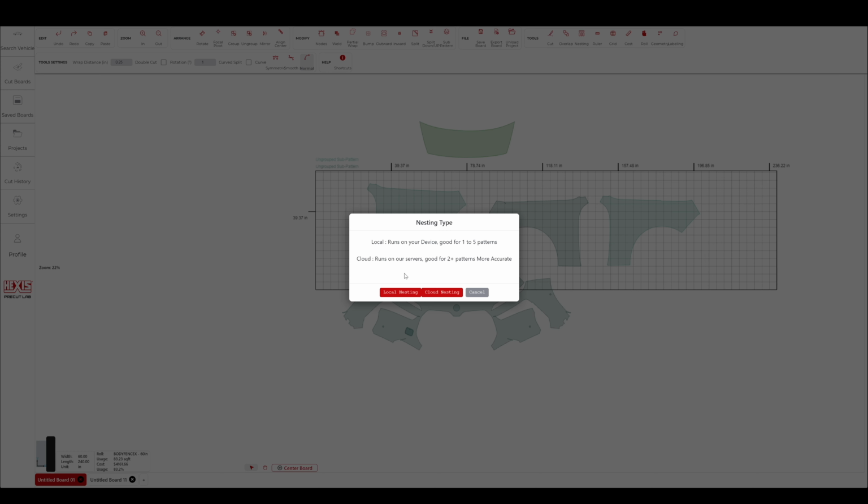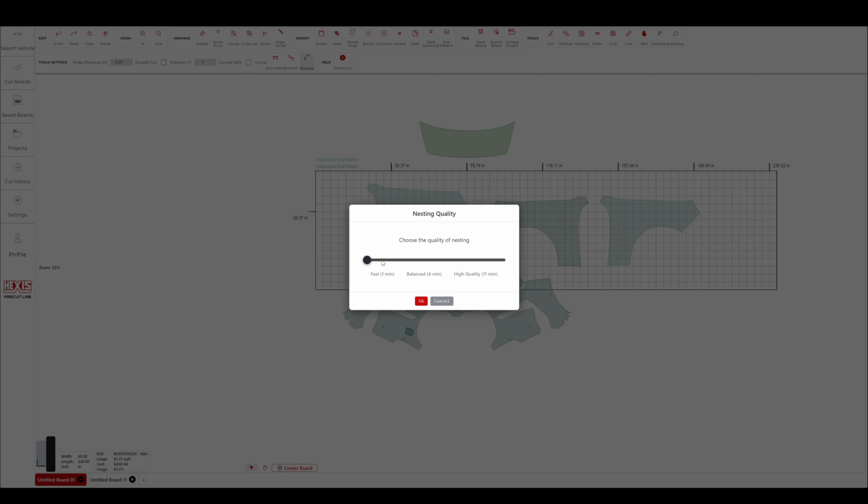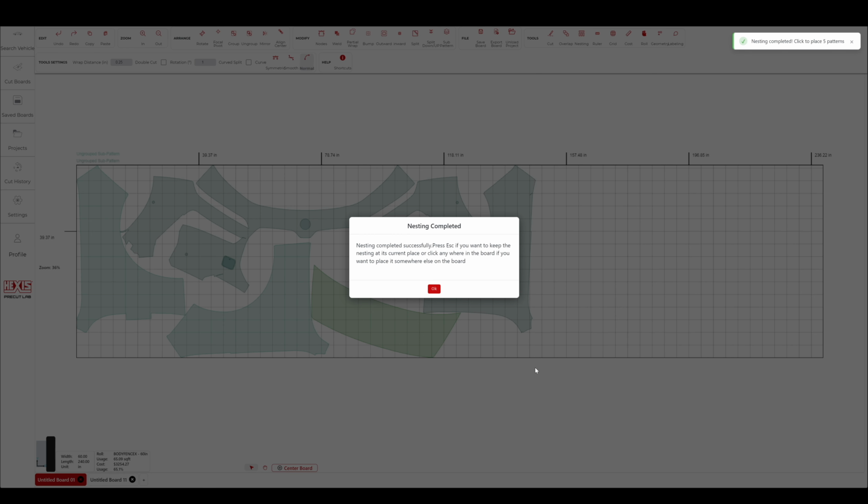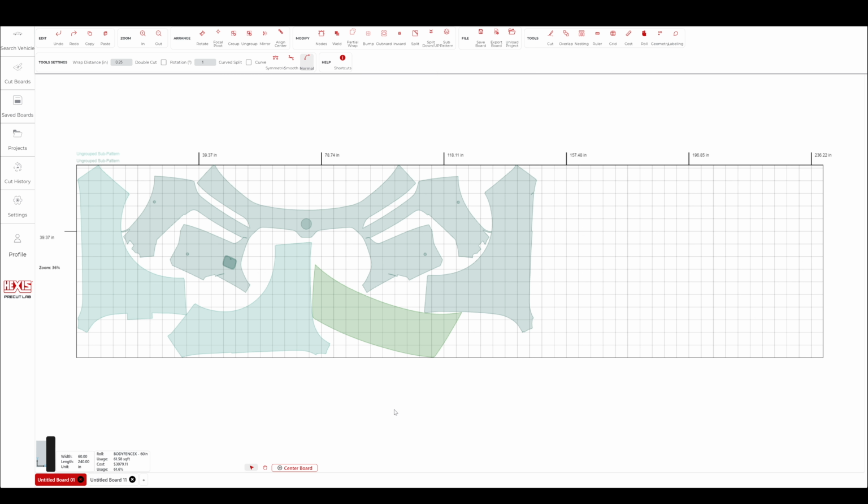I'm just going to go ahead and use the cloud nesting, which is generally recommended for more than 5 patterns on your cut board. Fast actually only takes about a minute, and it works beautifully. So as you can see, we got a pretty good layout that does a pretty good job.